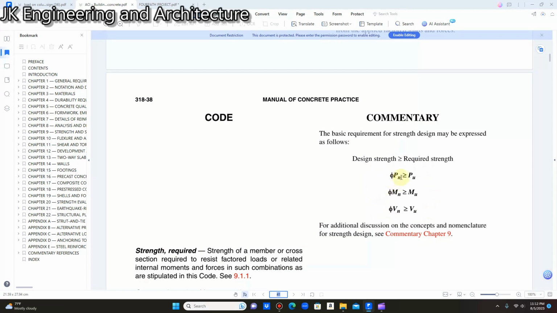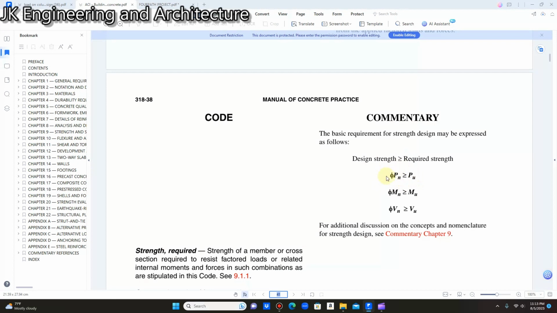We have φPn greater than or equal to Pu, and that is for columns. We have φMn greater than or equal to Mu, which is for reinforced concrete beams. And we have φVn greater than or equal to Vu, and that's for shear in reinforced concrete beams. But since we are focusing on column design, we are going to work with this criterion here, which is φPn greater than or equal to Pu.